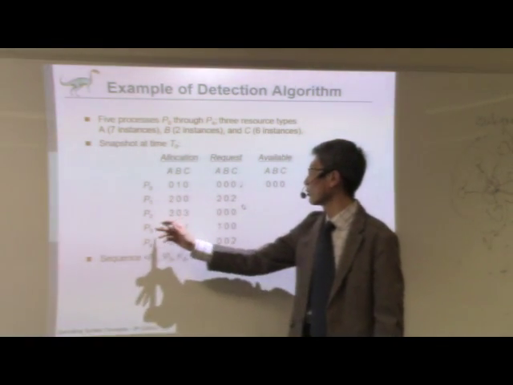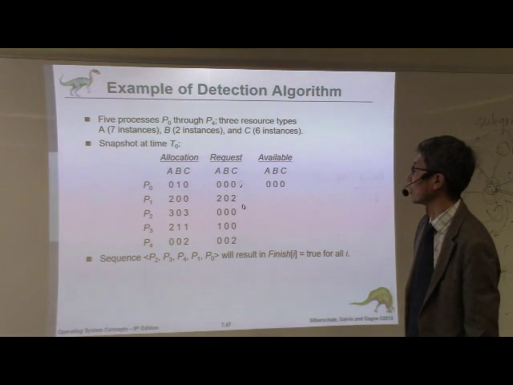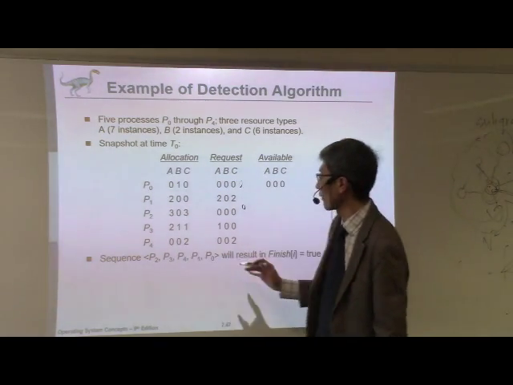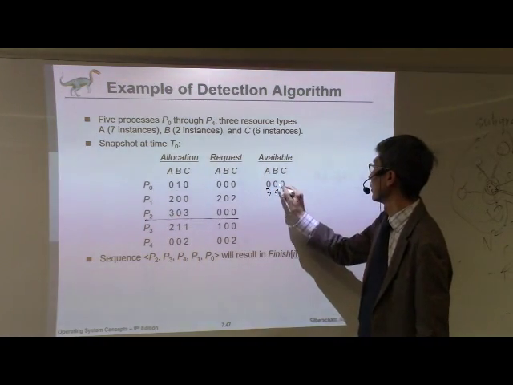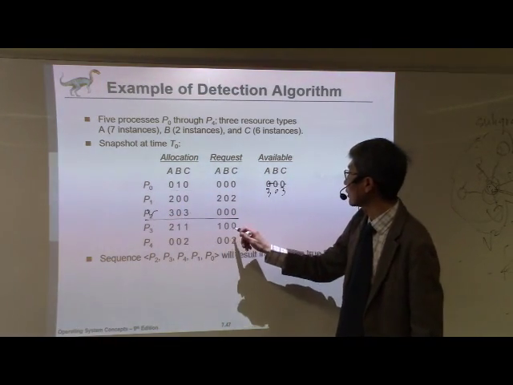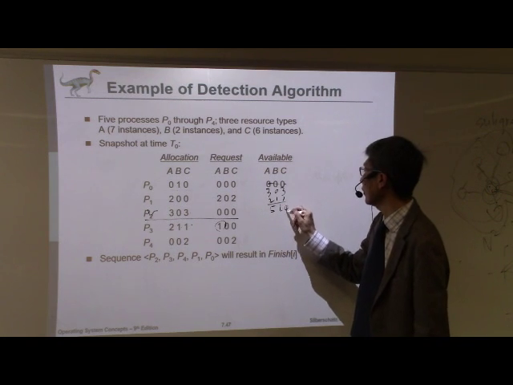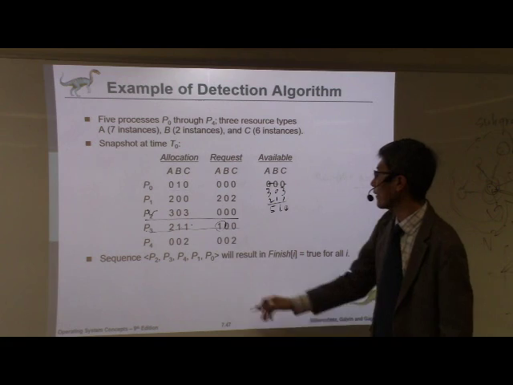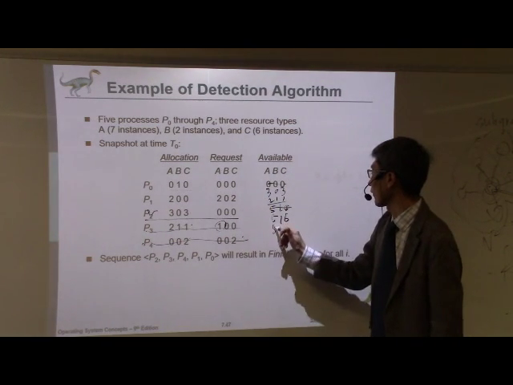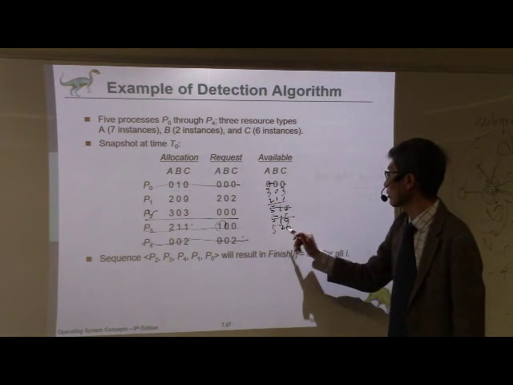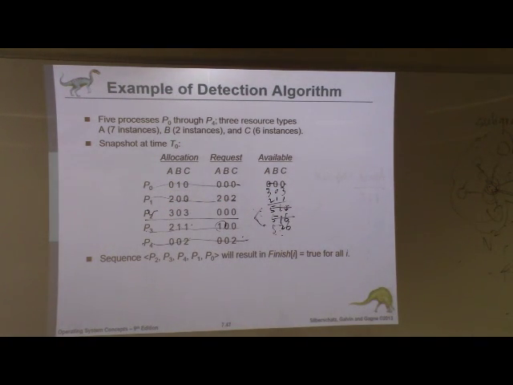We can start from P0, P2, then check the others, because both of them can be completed. But why don't we follow this order, and see whether that is possible? P2 is first, so 303 will be returned to the available. Then P3 needs 1 more of this one, so it is possible, and 211 will be returned. 211 plus the available gives 514, so this can be terminated. Next P4 needs 2 of C, so 516 will be returned. This one is done. And P1, yes, definitely. And finally 2 of 2 is less than this, so it will be returned. So we can find at least one sequence of the processes.